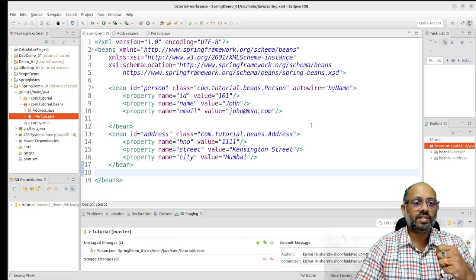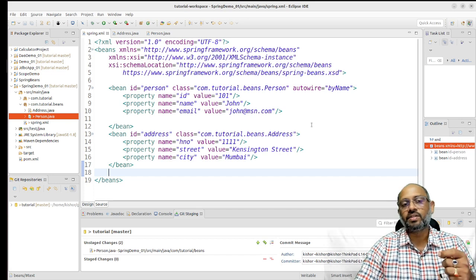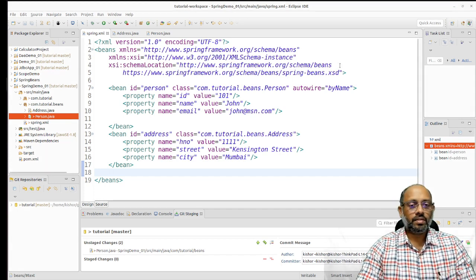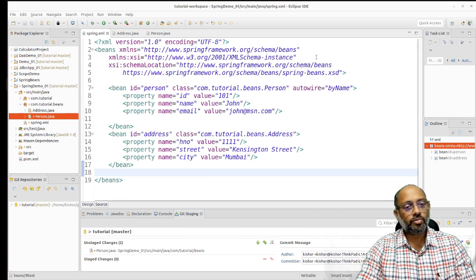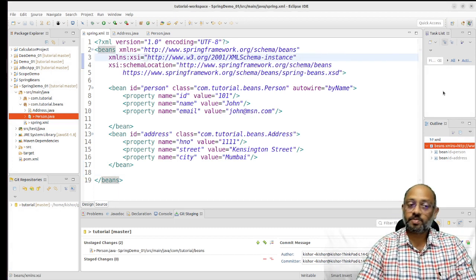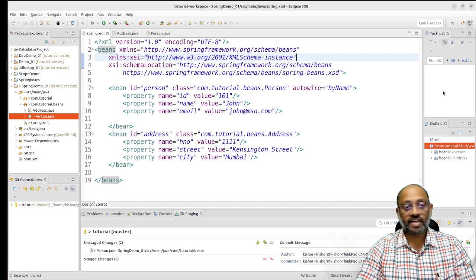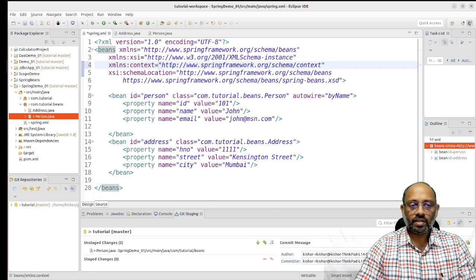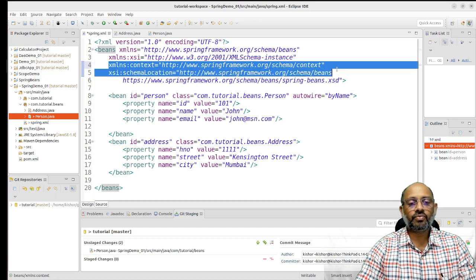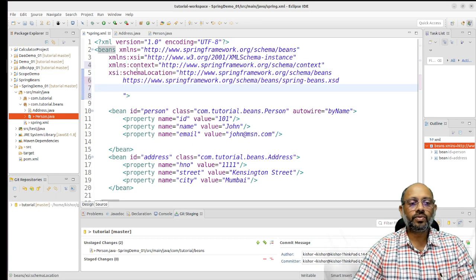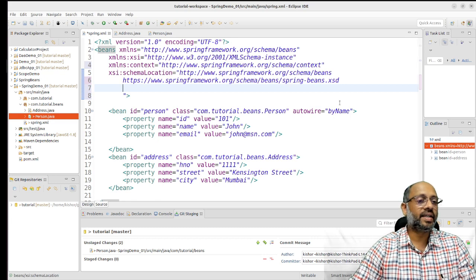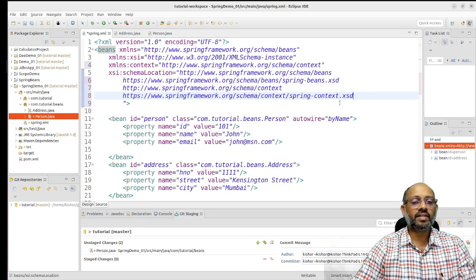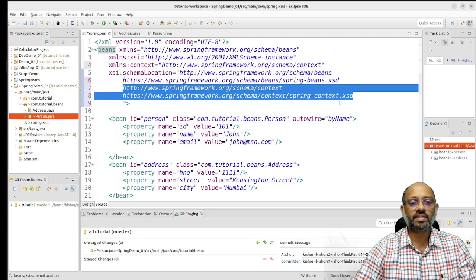Now let us try to continue with the annotation based configuration. In order to have annotation based configuration, we need to add one more line here in spring.xml, the spring configuration file, that is this context colon, another XML namespace we have added here. In order for this newly added XML namespace to work, we need to add these lines in this XML file.